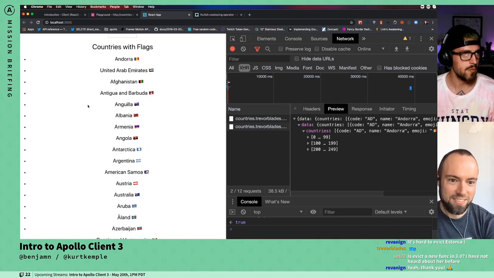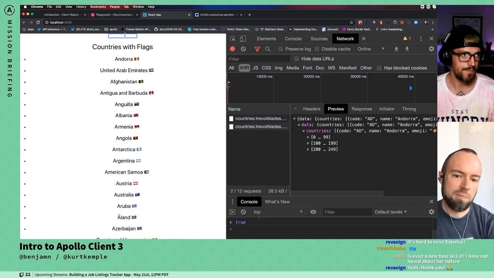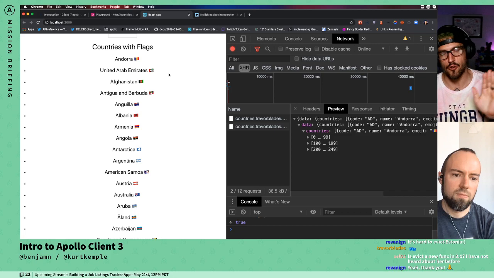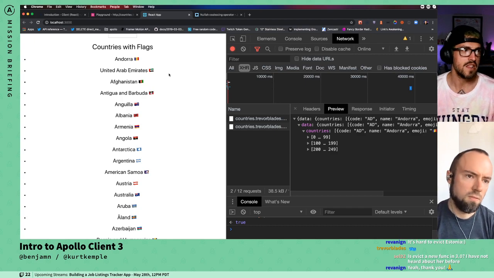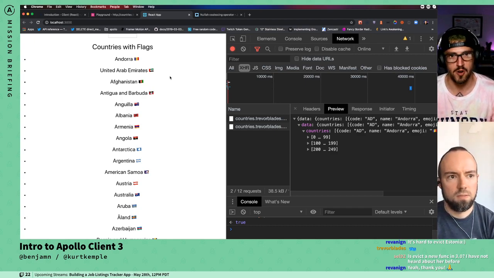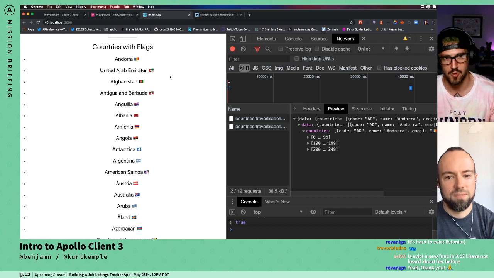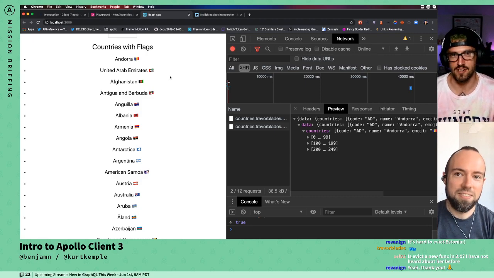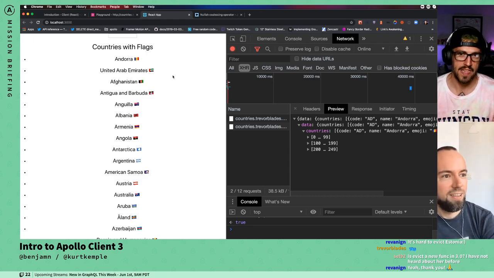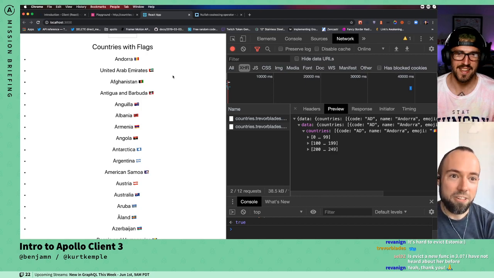That's a good point. So we want to input what we're searching for. This doesn't really make sense because we only have one page here, but we could carry over our search term to another part of the app. That would be something you might use it for. Light mode or dark mode. I could throw some super quick CSS in here and we could switch modes. That would be fun. I feel like the options are pretty limitless. Yeah, very generic tool.